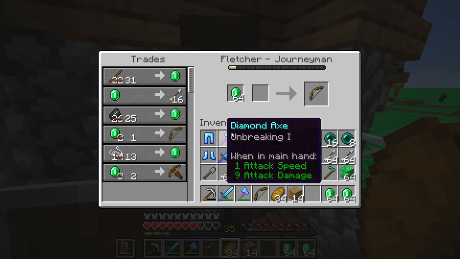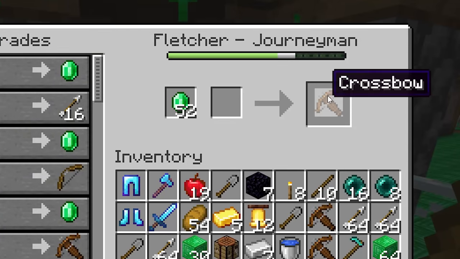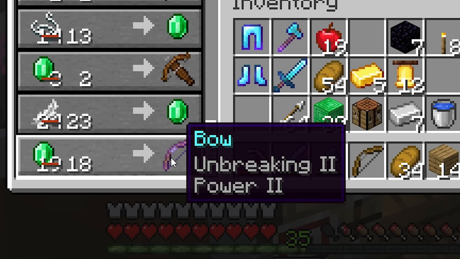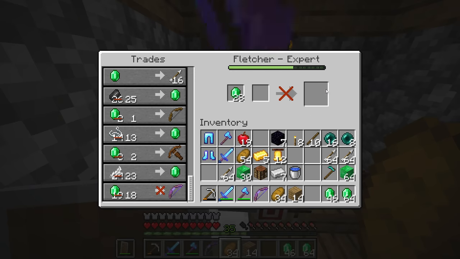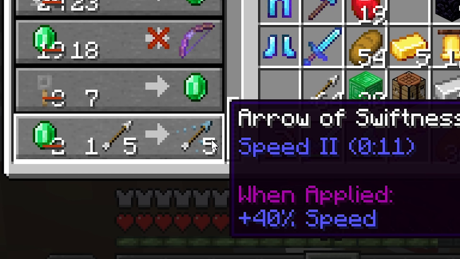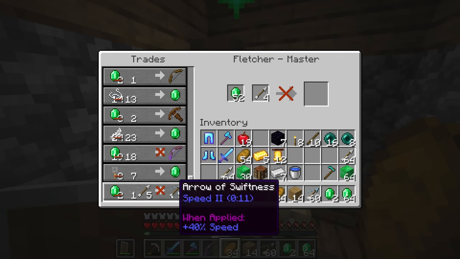Mr. Guy, I will take all your crossbows, because that's just what a nice guy I am. Wow, look at me. I did that for you. I'm breaking two and power two. Thanks. And you know what? Why don't we just level you up? And let's see what else you got. Arrow of swiftness. Why would I want to make my enemy fast? That doesn't make sense. Let's buy a stack of them though, because why not?